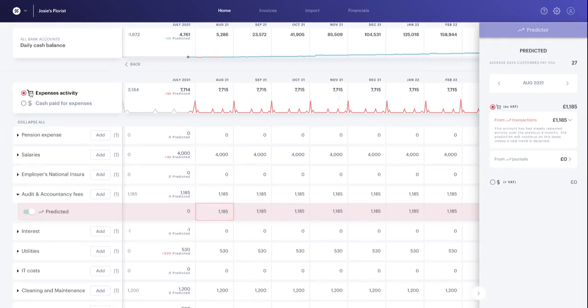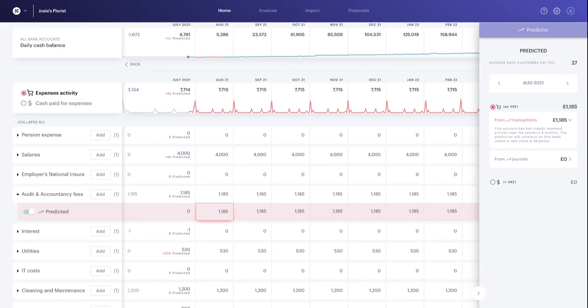Now, you will also notice that there are 2 wee toggles here, which are also mirrored on the right-hand side. You're looking at the activity side of things. This is the profit and loss piece. This is what you're going to sell when, what you're going to buy, because they're in expenses, when, and exclusive of any sales tax, so excluding VAT or GST.